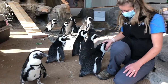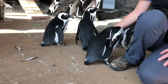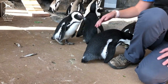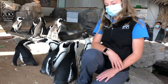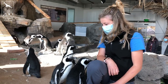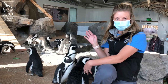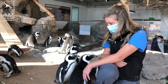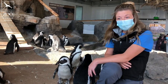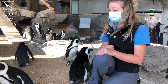This little one joining me right here is Pearl. Pearl is a very special penguin. She used to be a program penguin at her old facility, which means she would go to schools and do education programs and things like that. So she is very attached to the keeper — she likes to get really close to us. As you can see, not many of the other penguins do that. Pearl will end up in between our feet while we're hosing or while we're trying to leave the exhibit. She is quite a character.